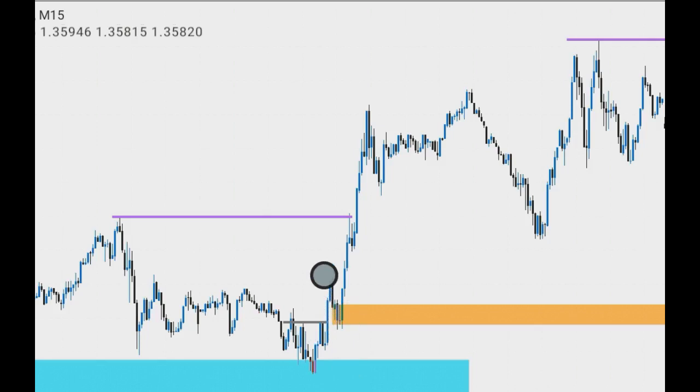What are you looking for on your lower time frame? You are looking for the same schematic, the same process that you followed on the higher time frame. That's what you are looking for. Price broke this structure to the upside and then retraced, right? And went up again to break this structure the second time. All right? And here you'll find your M15 OB sitting there.